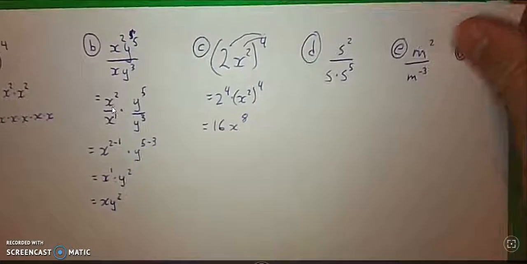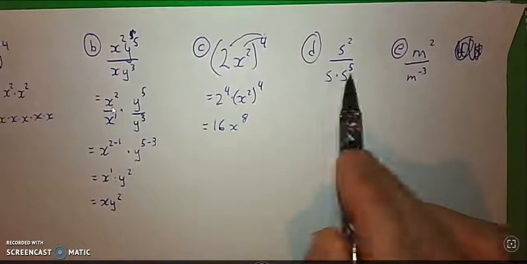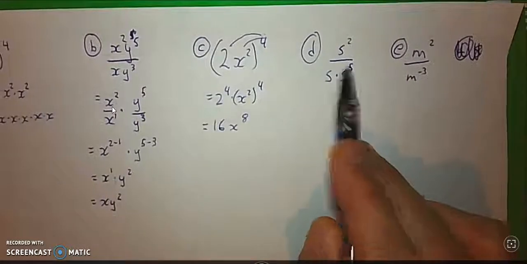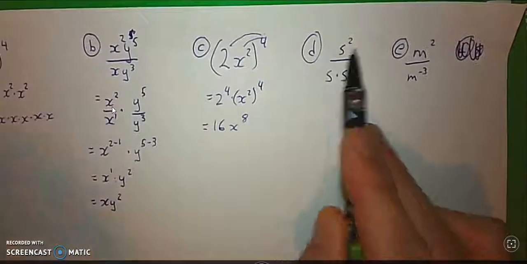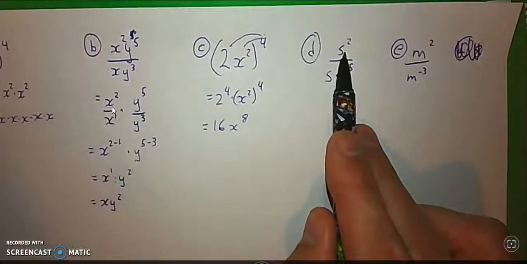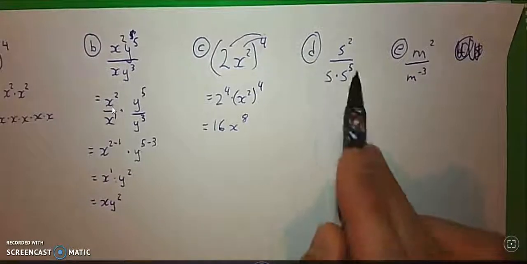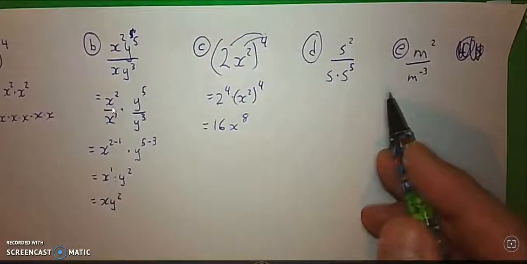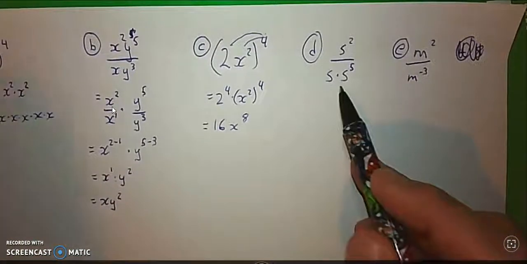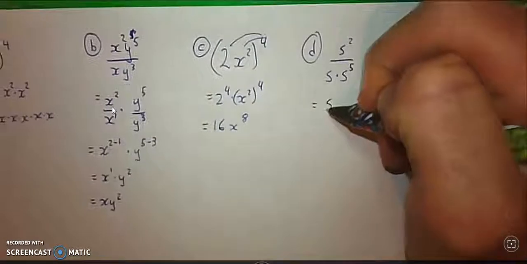Part D, not super difficult. Our best bet for this one is to actually work out what's happening in the denominator, make it one exponent only, and then do the full division. The same thing would be said if more stuff was happening in the numerator. We would simplify everything that we can in the numerator, everything that we can in the denominator, till we're left with as little as possible, then we do the division, which, if you remember, when the bases are the same, it's subtraction. So, the numerator is s to the power of 2.